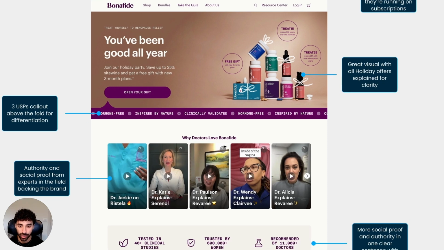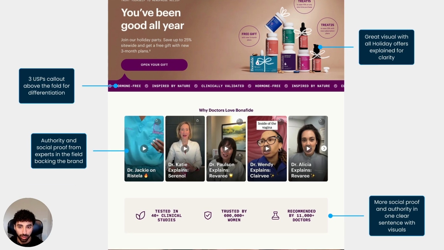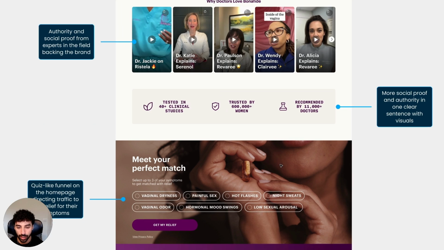As you can see from looking at the above the fold here, there is just very, very little text. So the text that's here and the copy that's here is very structured. There is not just walls of text or a lot of things going on here in terms of copy. The copy that's here is structured, it's very focused, it's targeted, and the layout is perfect. You don't want to have walls of text here immediately, especially above the fold. So they're doing a very good job here with the copy they have above the fold.